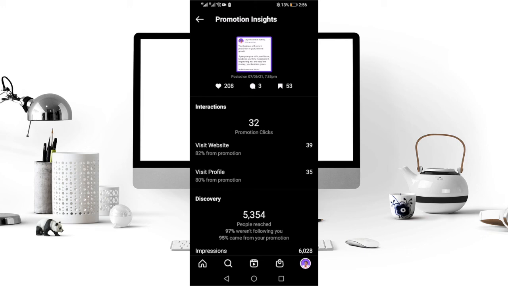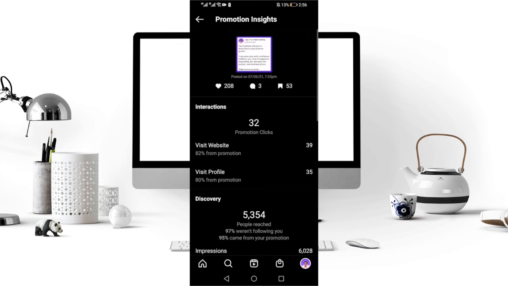Take note, the banking details are linked to your Facebook account. So you need to have a Facebook linked to your Instagram before you can run a promotion on Instagram. So you need to go to Facebook, add the banking details over there before you can set up a promotion on Instagram, because you can't set it up on Instagram. They will debit the account that you use on Facebook.